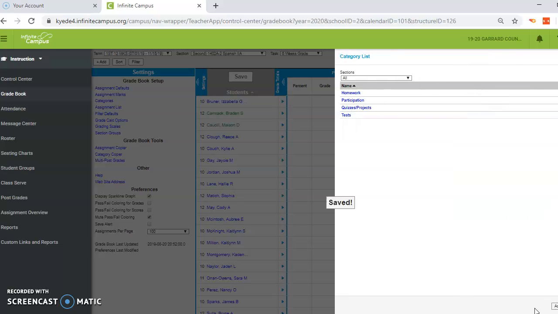Alright, and then all of her categories pop up over here to the left.